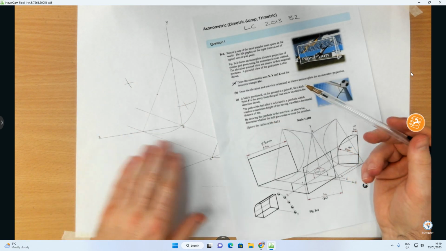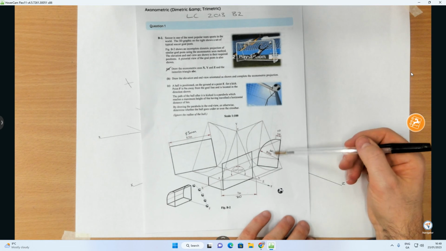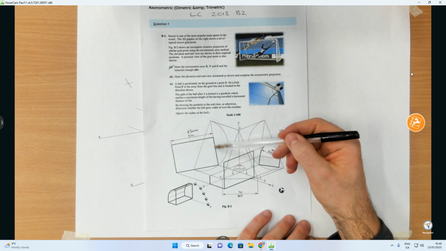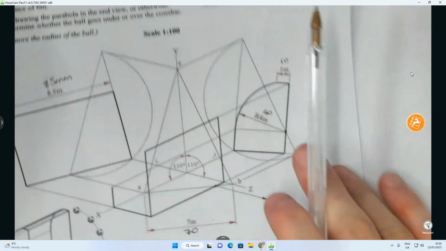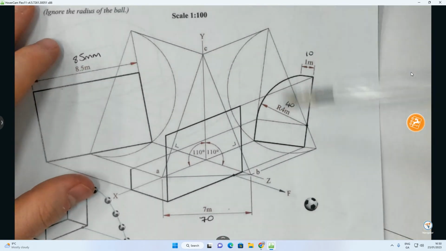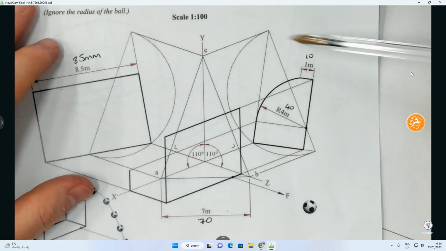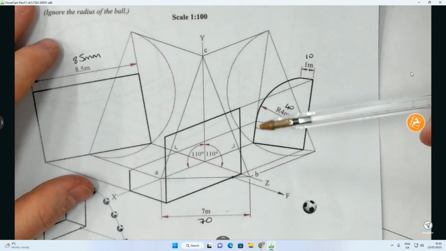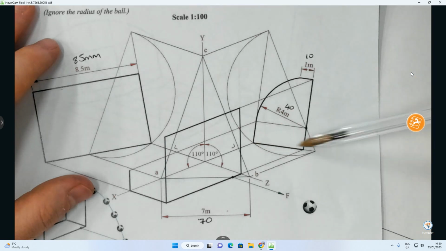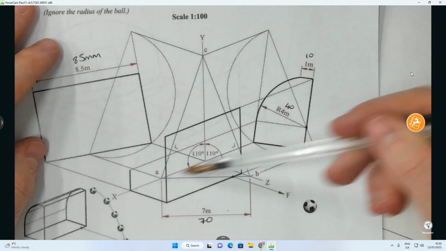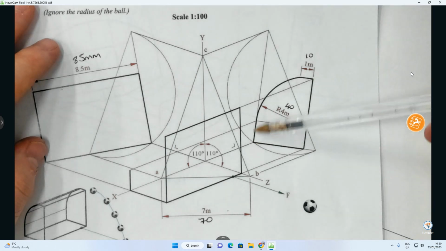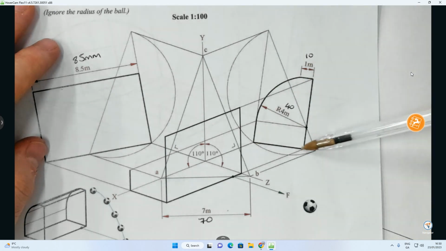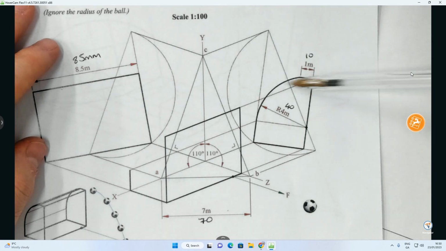I could put in my 85, but what I'm actually going to have to do is come back over to this view, because as I said, it does not give us the height. So if we zoom in here now, I'm just going to zoom in on the end elevation and think of how we're going to get this completed here. So I'm going to have to set up, like we did over here on the right hand side, my 90-degree axis that is going parallel obviously to the x-axis here, and get this in here. And then it's a case of I'm going to have to draw in this structure to work out the height. But before I even get onto this bit here, I'm going to put in the semicircle as well.